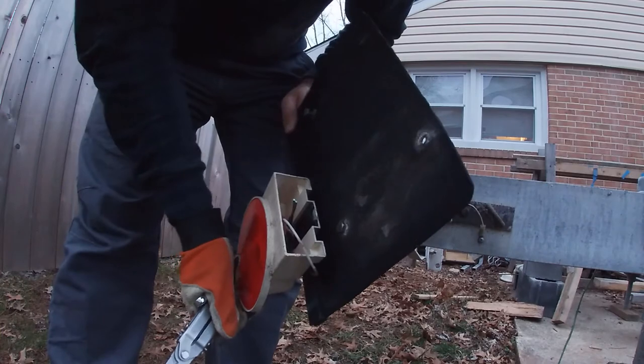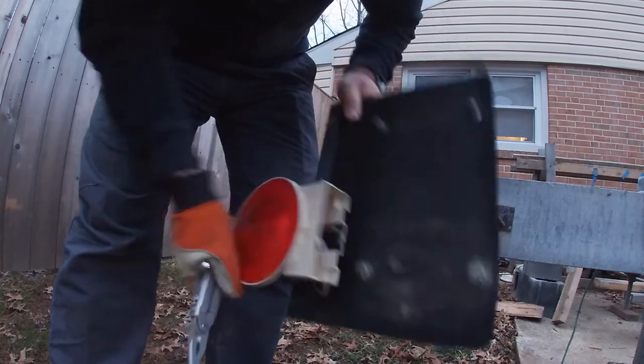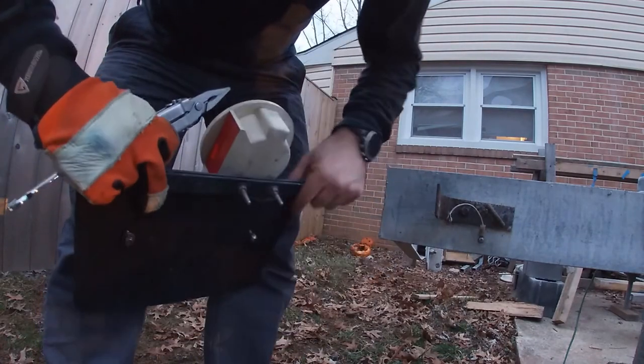These were, needless to say, I don't believe rated for submersion. So I got some new ones that'll be great. We'll probably reuse the license plate holder, assuming it fits.